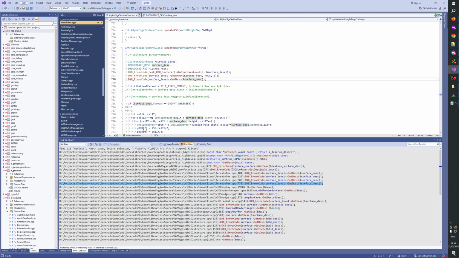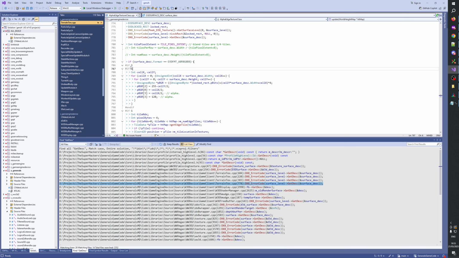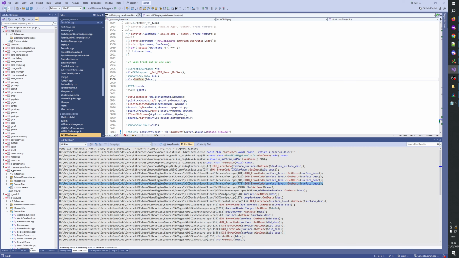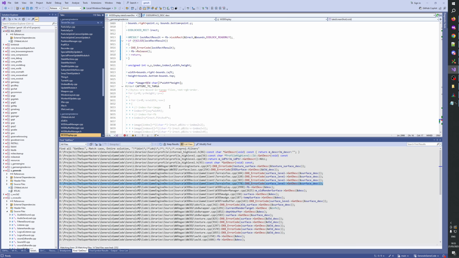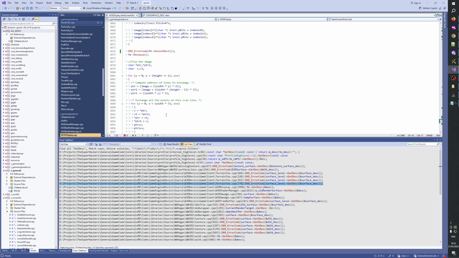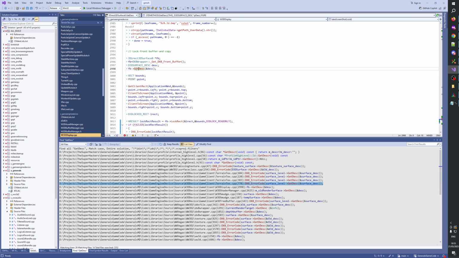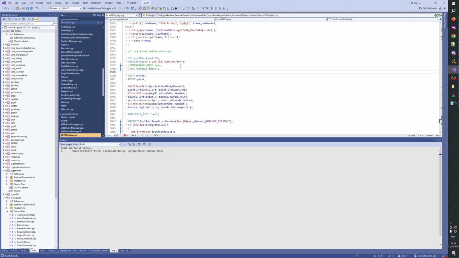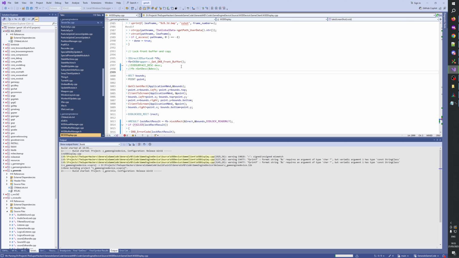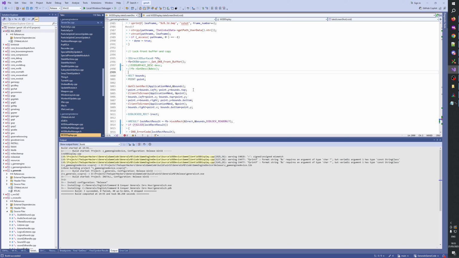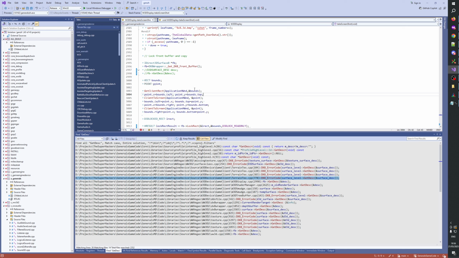Surface desk. Okay. What is this here? If one. Jesus Christ. So this desk thingy is not used. Oh, that's fantastic. Then how about we comment this out for now? Okay, let's see if that works.